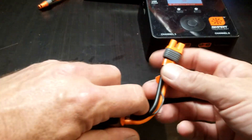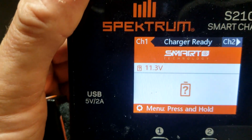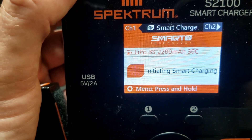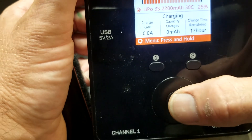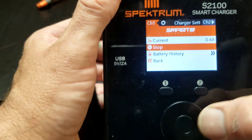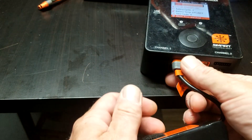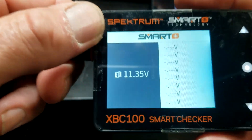Back in the charger. I had to select the left side that it's plugged into — we first had it plugged into the right side, channel 2. Initializing — all right, let's see what it's charging at. And it's still charging at 0.4 amps. No faults. Pretty interesting, huh? So it's set at 0.4 — that's almost like a storage charge or something. Let's see what the setting is in here.